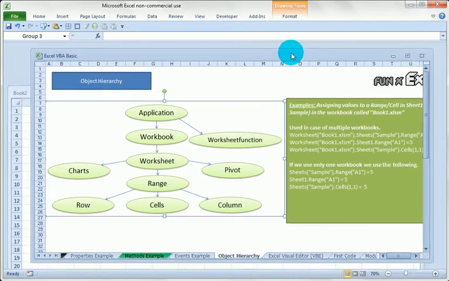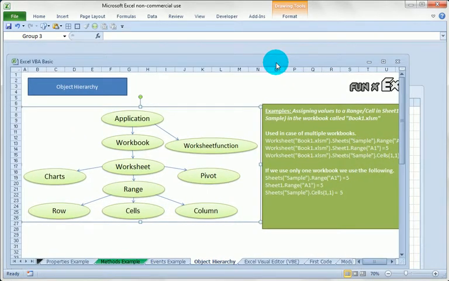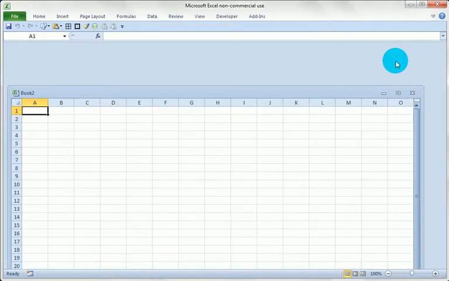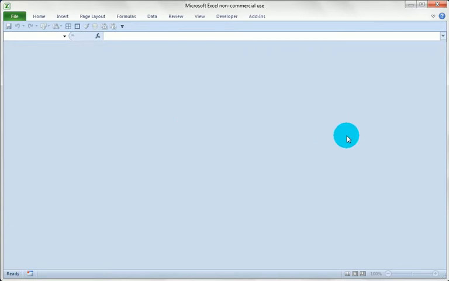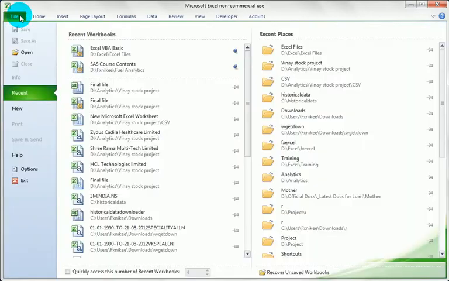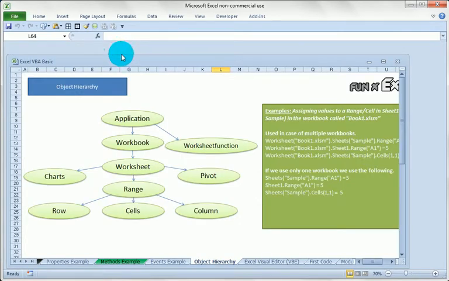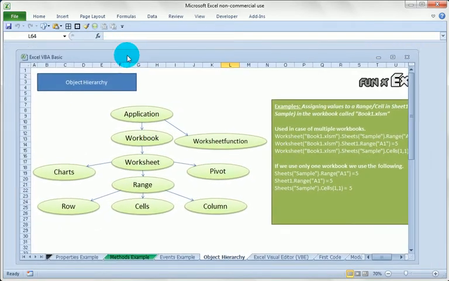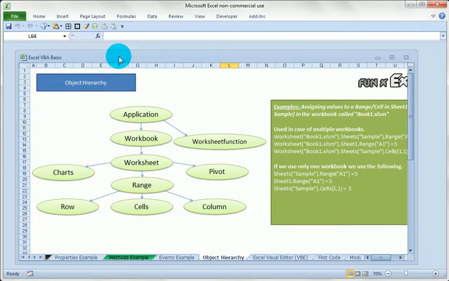So this is the application. I can save this, and I can close this workbook. I can close this workbook also. Now all I'm left with is only the application. I'll reopen the Excel VBA book. So I reopened my book. Now this is the workbook.